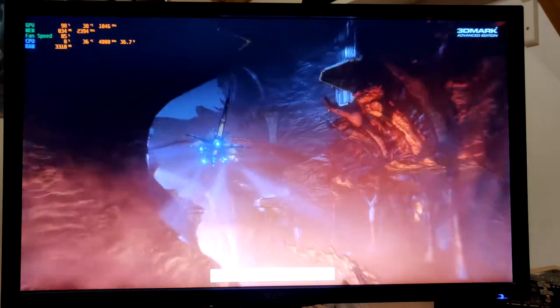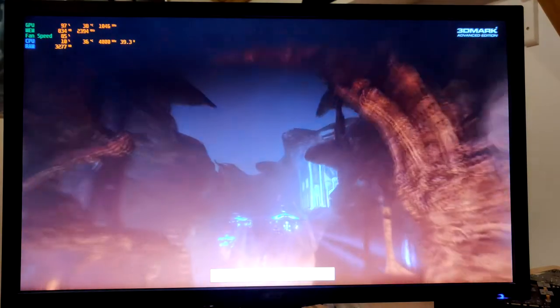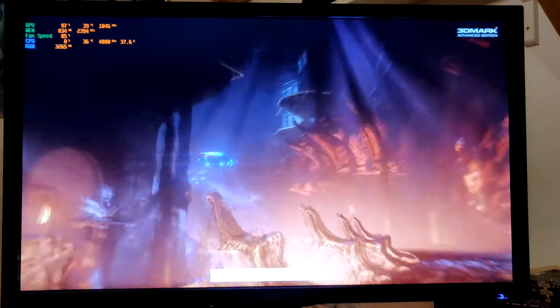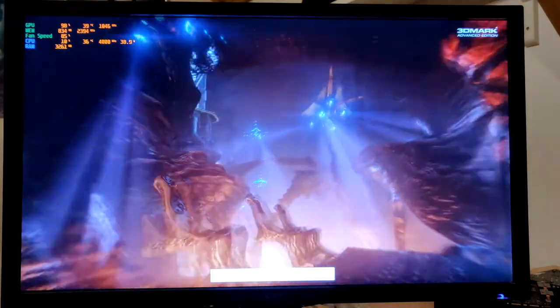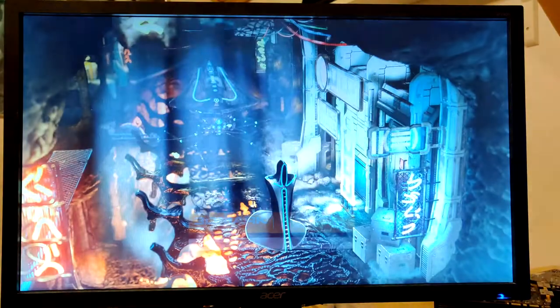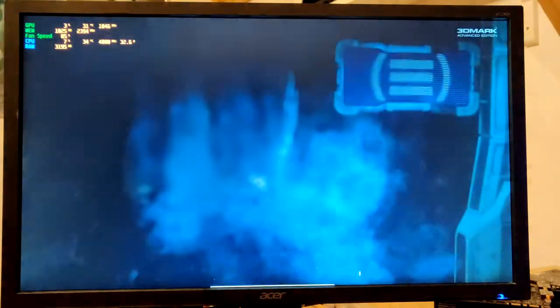Ideally, I would want to run one of my Lightnings. Only problem is, the first Lightning is not that great on core. And I think I have to remove the base plate to set it up for water cooling, and I don't want to do that because that one has the thermal pads that disintegrate. I'm not going to run the other Lightning because of that mounting pressure problem. I might run it someday when I get liquid metal. Like, I'm stuck with using the IHS. I tried many times to get it working without the IHS. It failed every time.